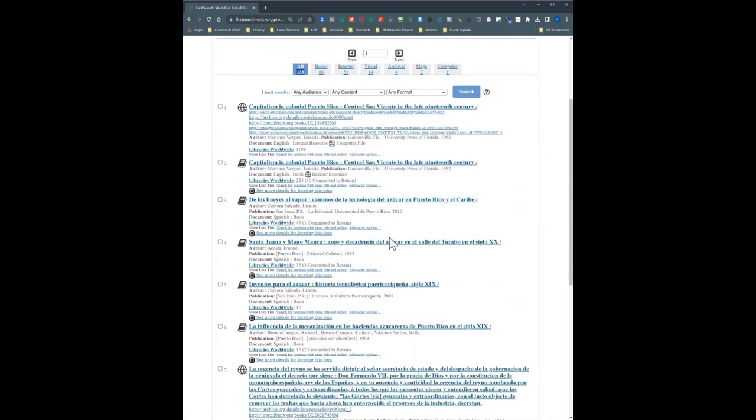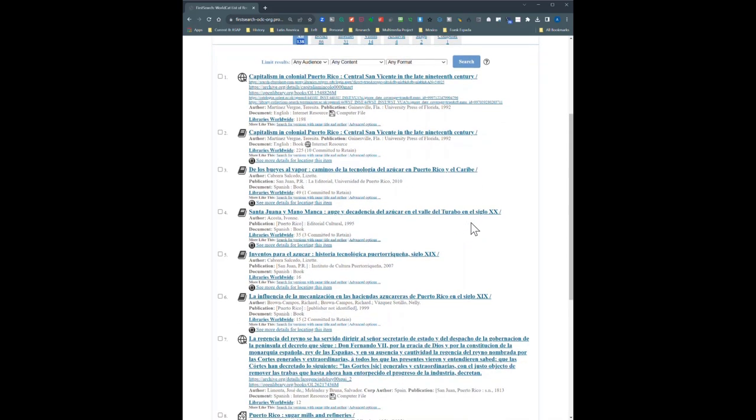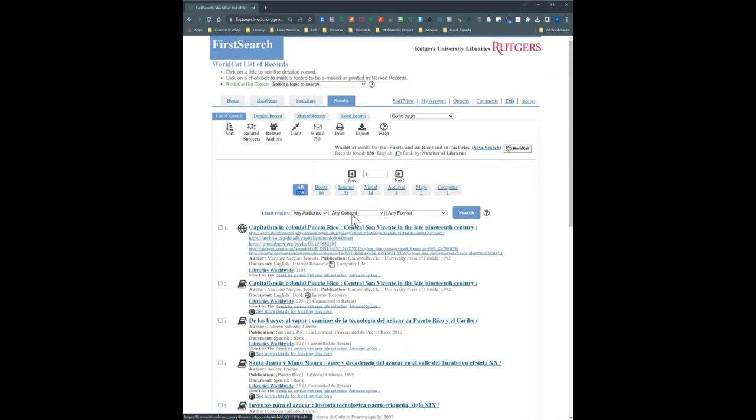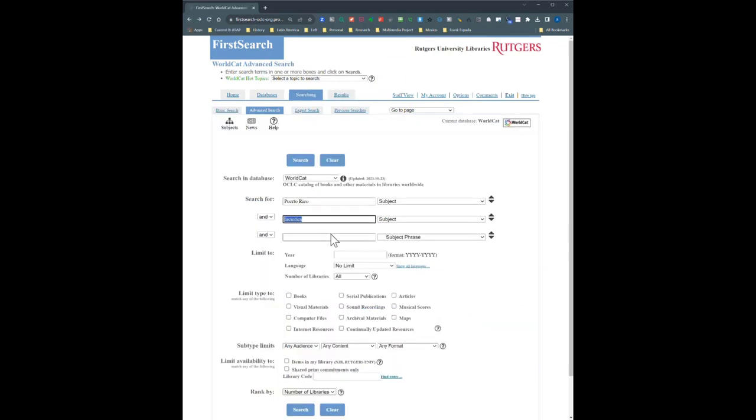And obviously this is going to include all kinds of stuff from the 19th to the 20th century, probably a lot on sugarcane. And now notice that because of the subject keyword, right? Let's go back. This is a bad search, right?